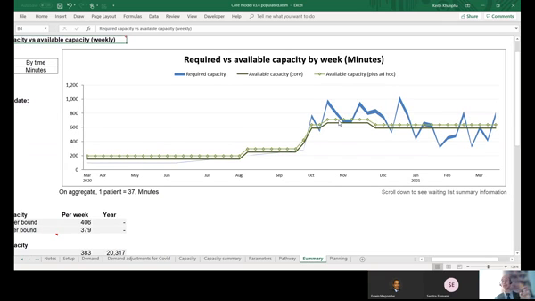And this should give you enough information to start making a judgment call about the risks to your waiting list increasing at different points in time, and whether or not that's something that you'll be able to tolerate in the short term, or may have to take some remedial measures in the form of extra sessions or such like.